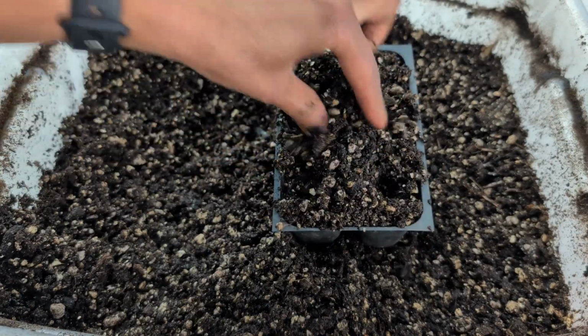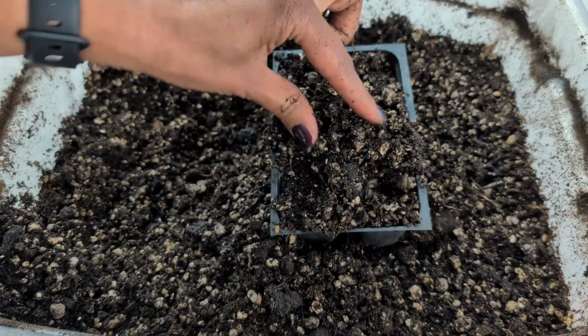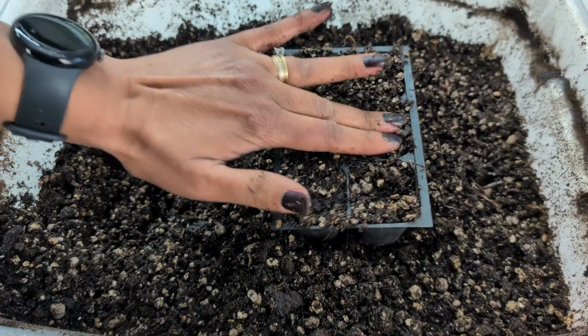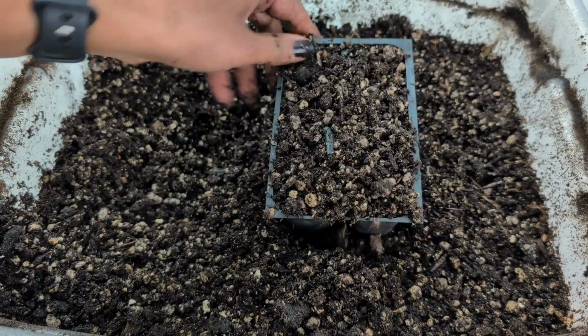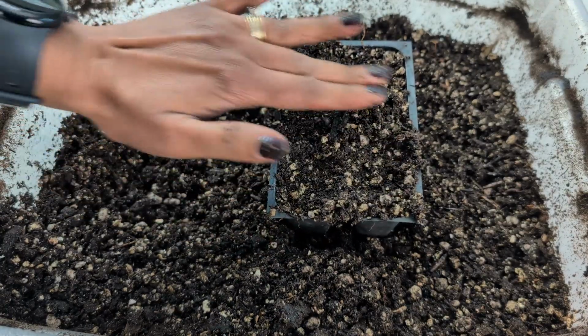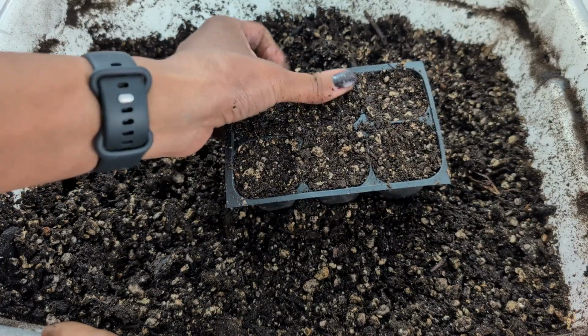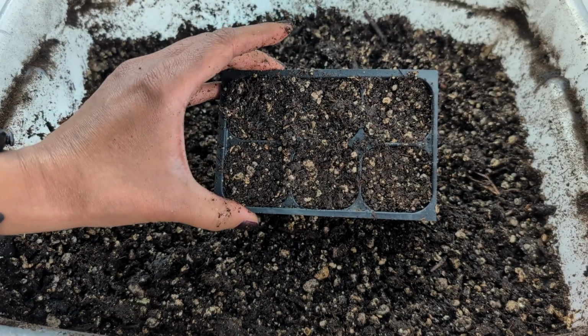You want to press down, and the reason for that is you are trying to get rid of any air pockets that might be in there. If there are air pockets in there, that can cause a lot of issues, and one of the main issues is when it comes to bottom watering, you may not be able to fully bottom water a particular cell. Also, make sure that you're not pressing down too hard, because if you press down too hard and compress the soil, it's going to cause problems for proper root development.